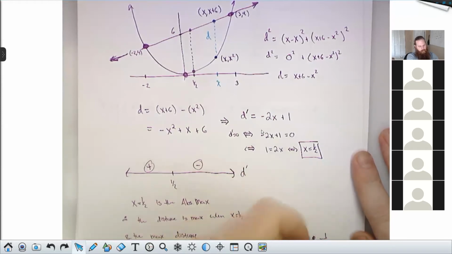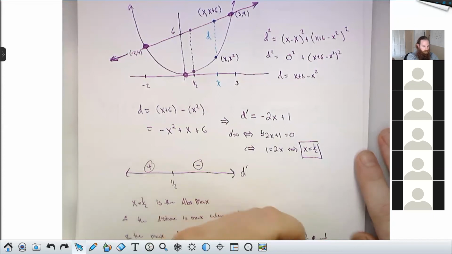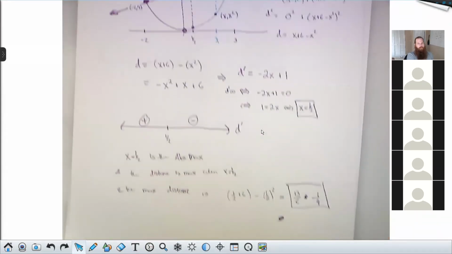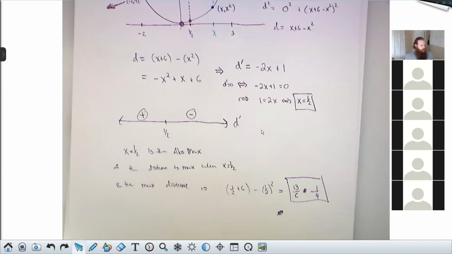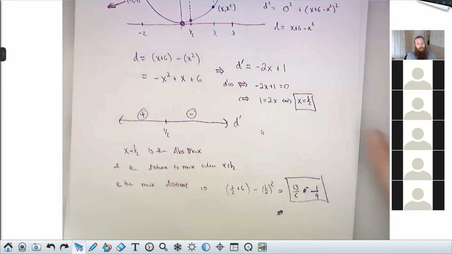So I'm not too concerned about what this is. If you wanted to, you could have a common denominator here of 4, and I could multiply this by 2. We can leave it like this. It is fine: 13/2 - 1/4. We have 2 minutes left for any last concerns or questions. These are being subtracted there.